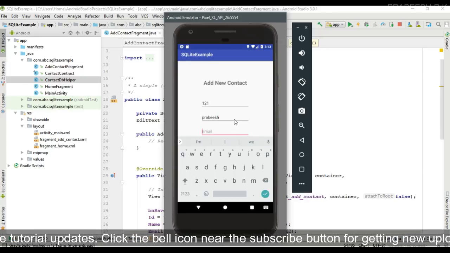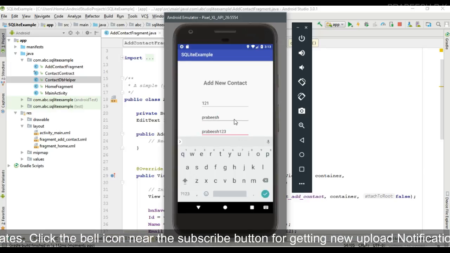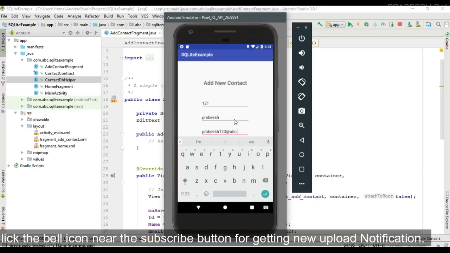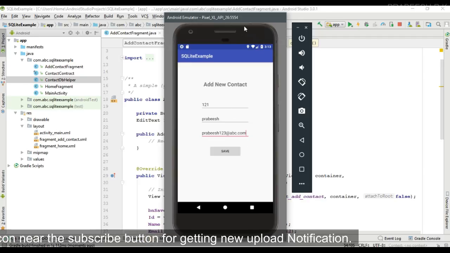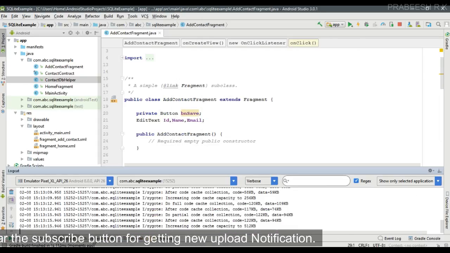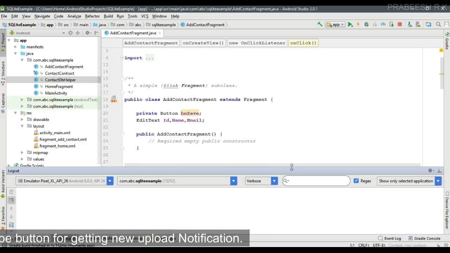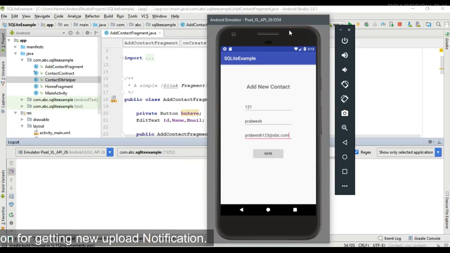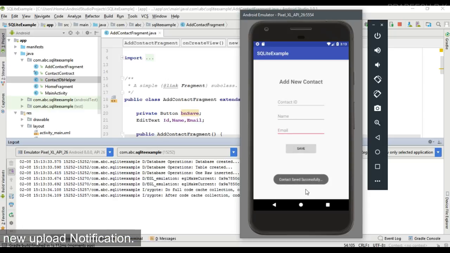Now specify email. Okay, so before going to click the save button, open Logcat, clear Logcat. Now here I just cleared the Logcat window. Now click the save button. So here it shows contact saved successfully.